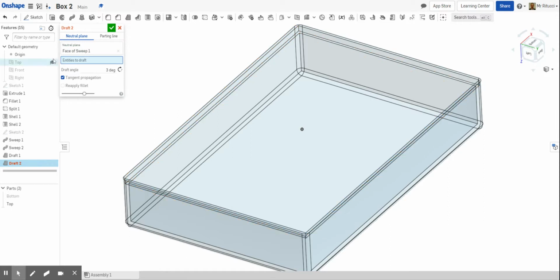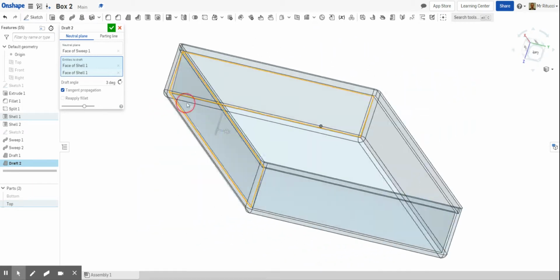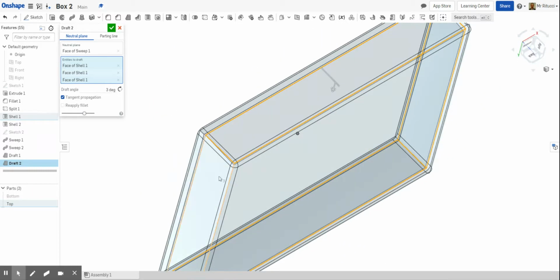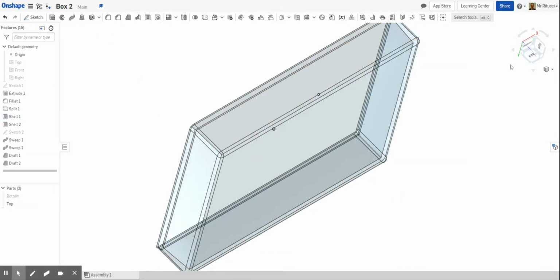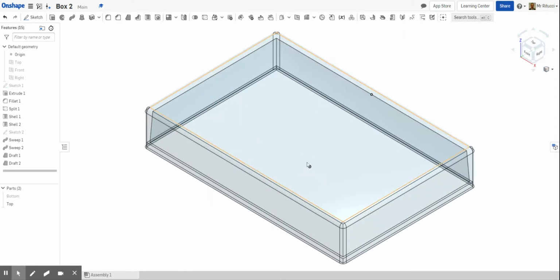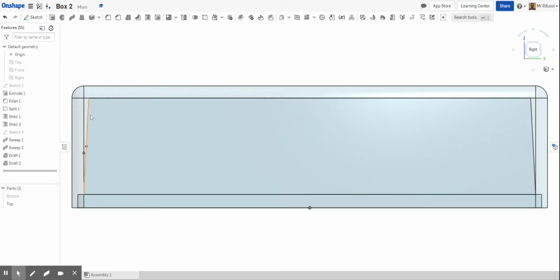Then you're going to say entities to draft, and you're going to select that one, spin round, and then that one. And then we're going to click finish, and then I'm just going to go back to isometric, and we can see now, if I look at the right, that has gone in the opposite way.